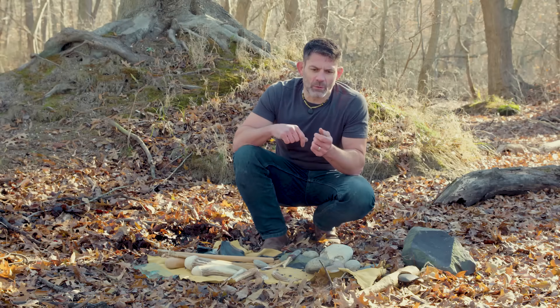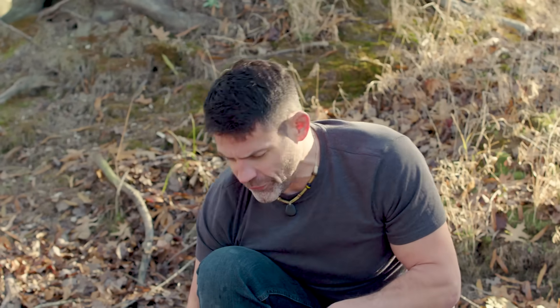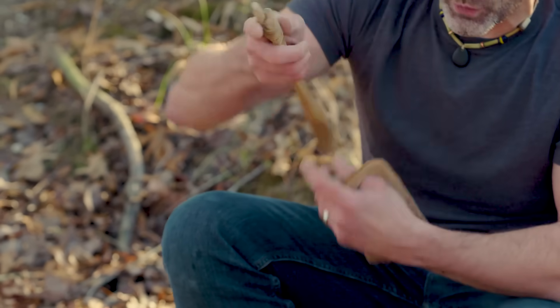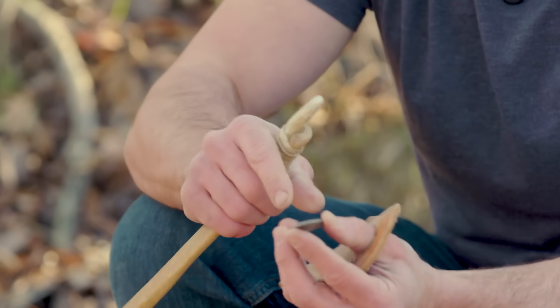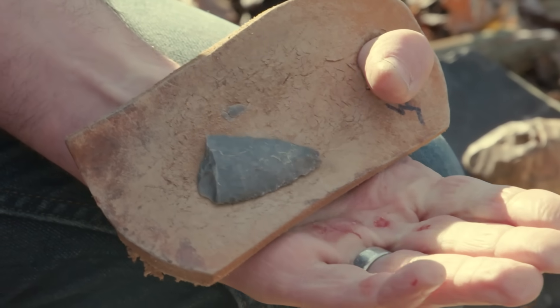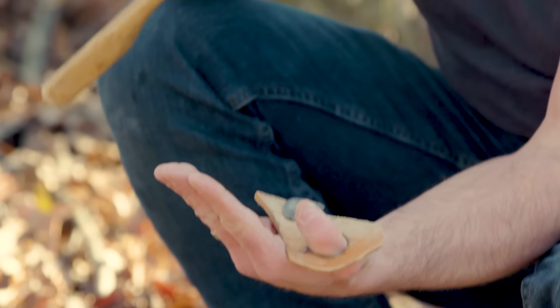In addition to striking the rock with all sorts of things, I can also modify the shape by pushing pieces off. This is what you do for resharpening, creating notches and arrowheads, and adjusting angles. To do that, I can use a variety of materials — a piece of wood, or an antler. You can increase leverage by taking pieces of antler and strapping them to pieces of wood. If I want to adjust the shape or sharpness of something small like this unfinished arrowhead, I put it in my hand, take the tip of the antler, put it exactly where I want it to be, and push flakes off. I can line up the angle of the force that I want to initiate and then press the force off. This is an extremely predictable process.